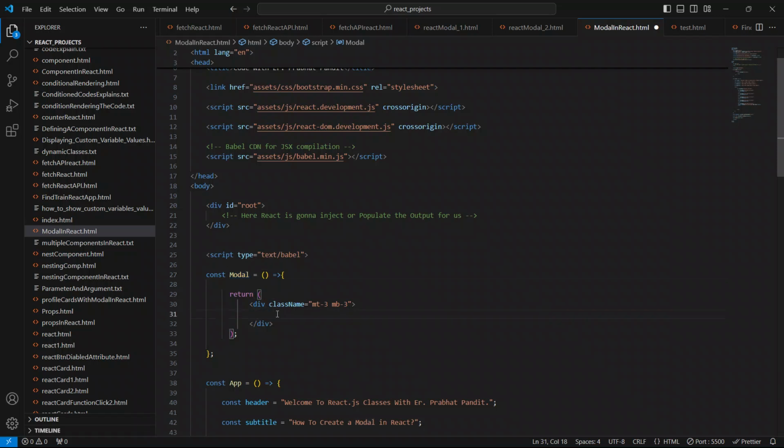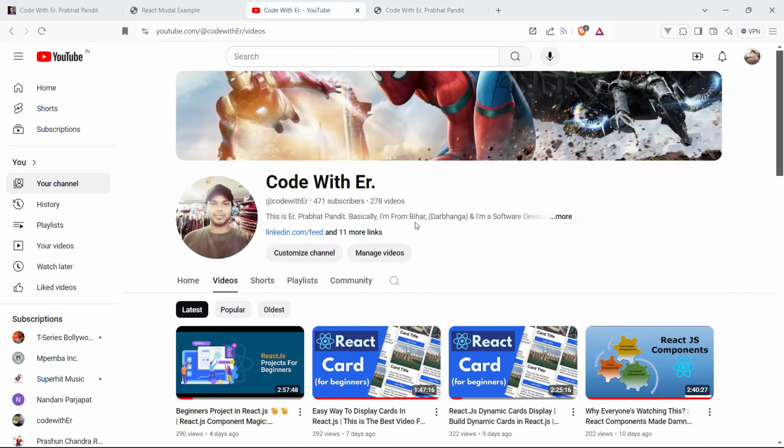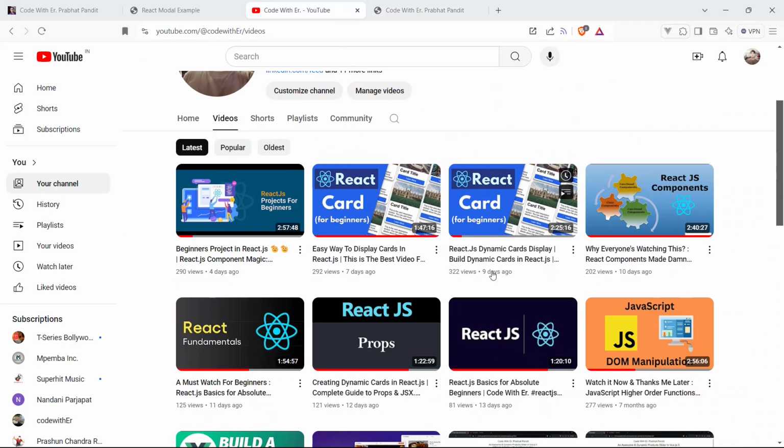So I will be using here some props also. And guys, again I hope you know what props are and how to pass the props value and how to create the props in react.js. Again, if you don't know what props are and how to use props in a component, just come up here, watch my previous videos on what props are, how to create props and how to pass the props value in react.js.